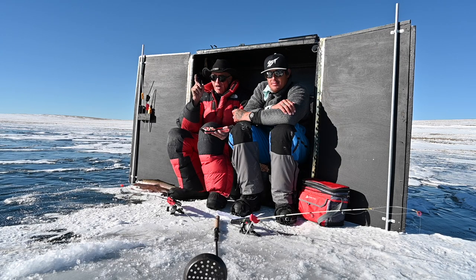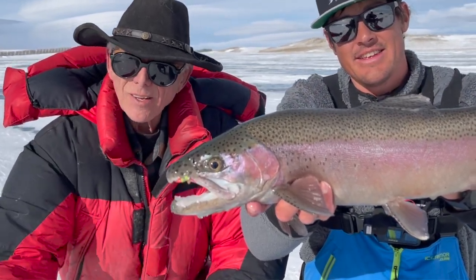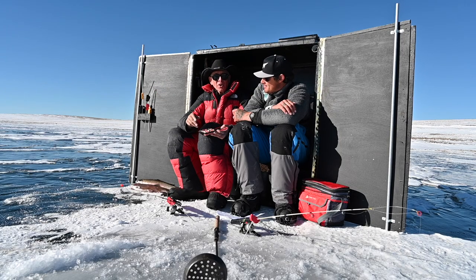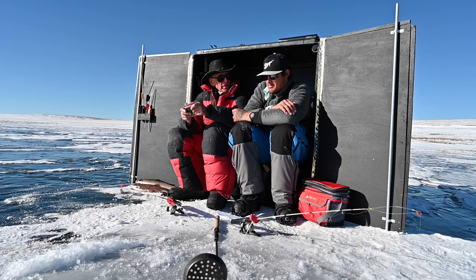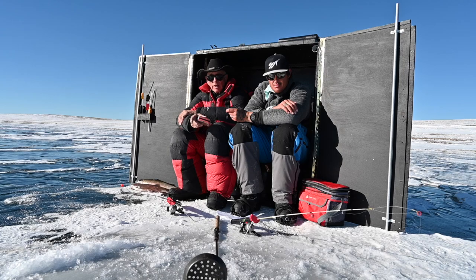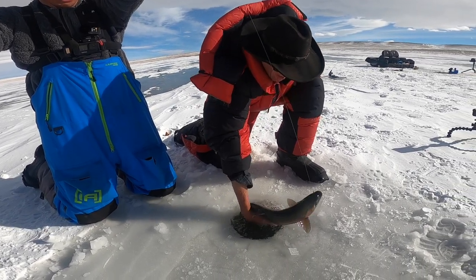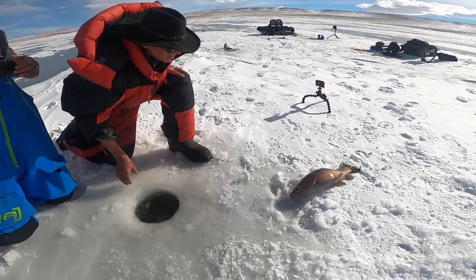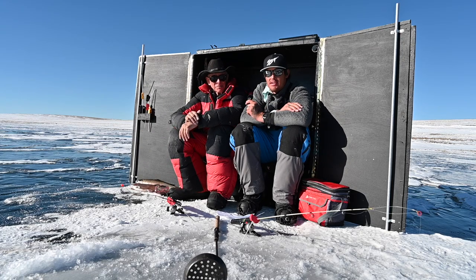Going back to the reels and rods — when the fish makes their run away from the hole, it's wiggling the jig in as they're wiggling their butt out there. So a good run basically means you've got a good hook set. If you don't get those fish to run and try to bring them in, they'll back the jig out on the bottom of the hole. You're most likely going to lose a big fish. Just remember — have fun, let them run. They're not getting away if you let them run. It's never fun losing a big fish — it'll stain you for days, weeks, maybe even years.